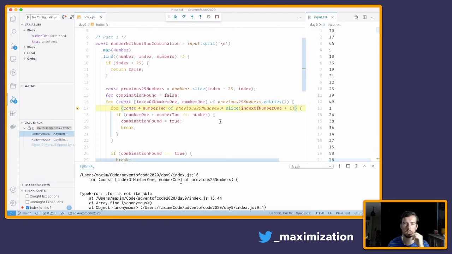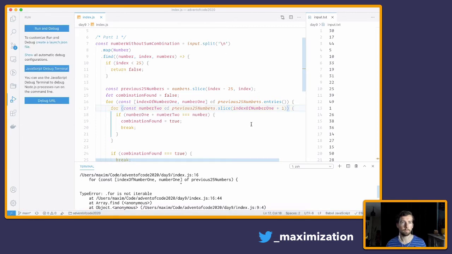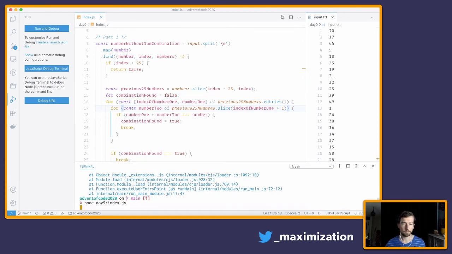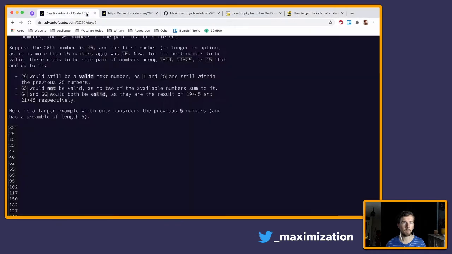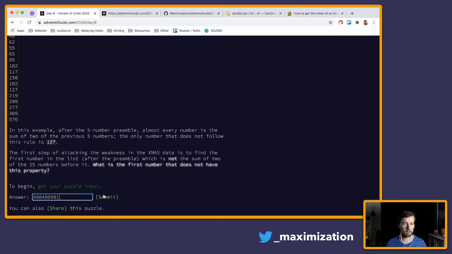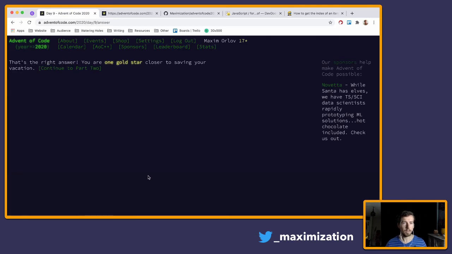So we're here now, and then let's add a, we can put here, continue. Wait, I'm not sure where we are now. Oh, never mind. I'm just going to run the program, see what it returns this time. This looks much better. Yeah, I'm going to give this answer a try. Let's see, did we get it right or not? We did it. Yes, our first gold star of today is in.